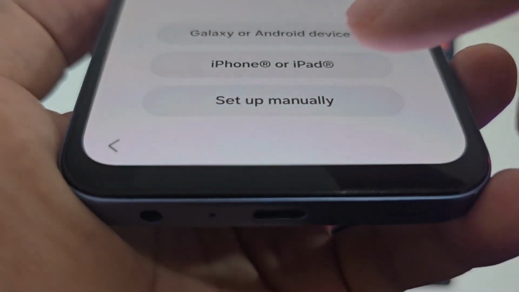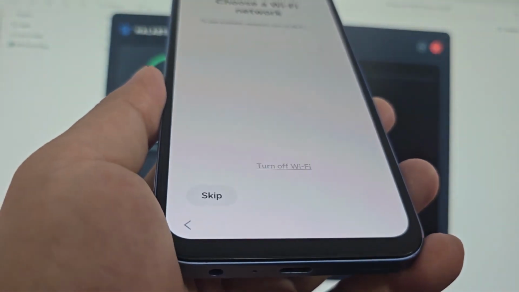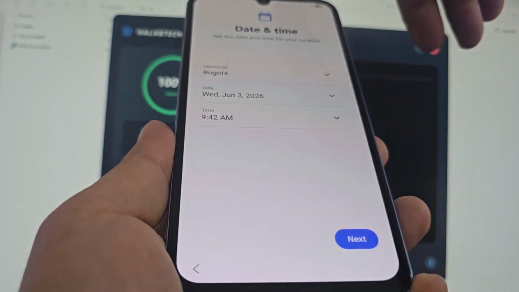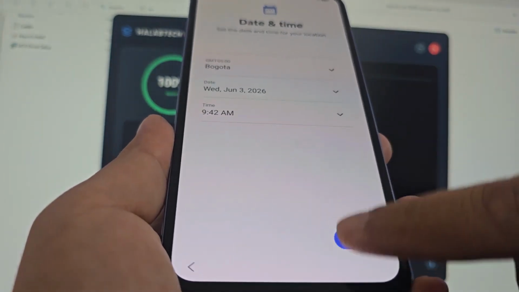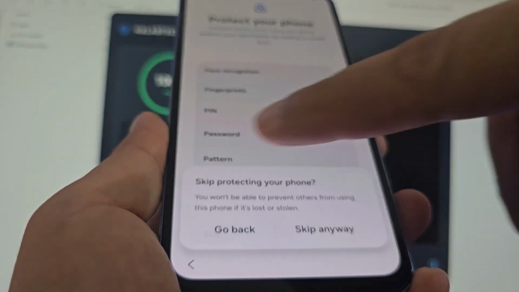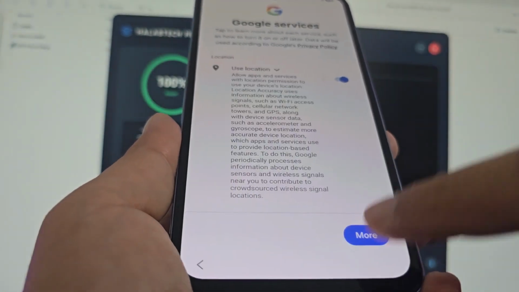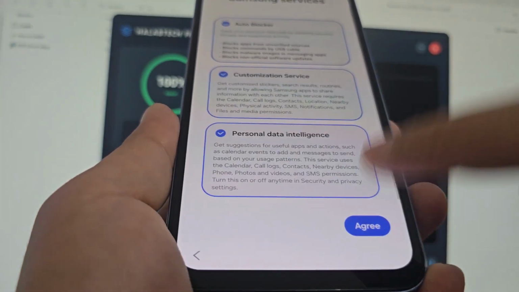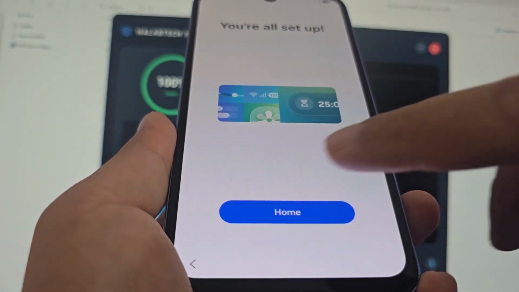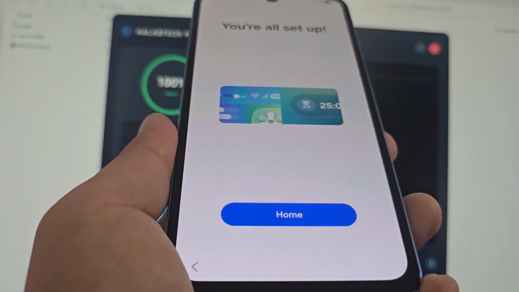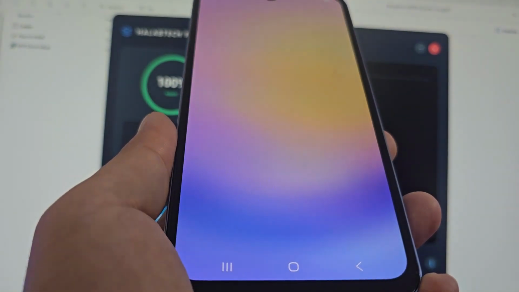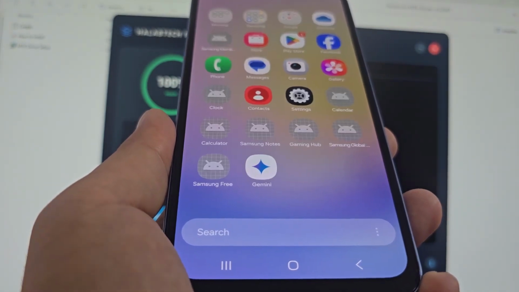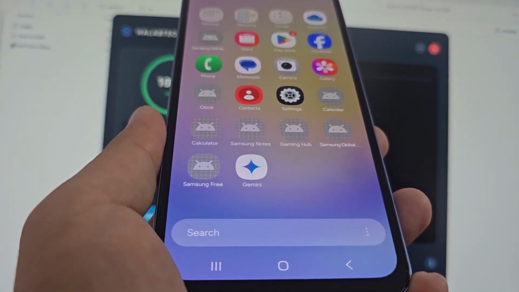Select the option that says Manual, and click Skip here. If you have a SIM card entered, I recommend removing it so you can complete this process. To configure it as quickly as possible, we click here, we click on Add, we click here on Finish. It would take us directly to the home screen. Now what can we do? We go to Settings, About Phone, and reset it so that it is without any errors.